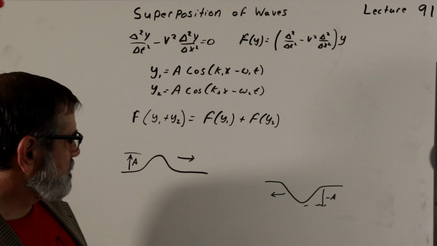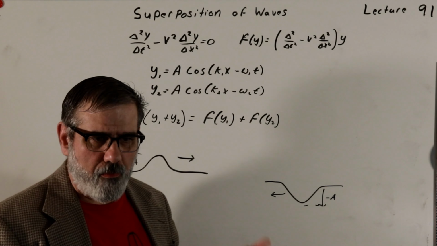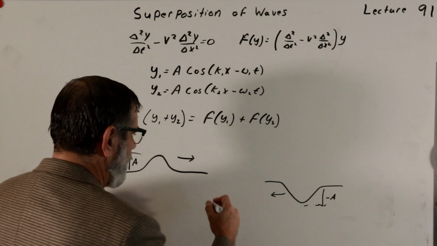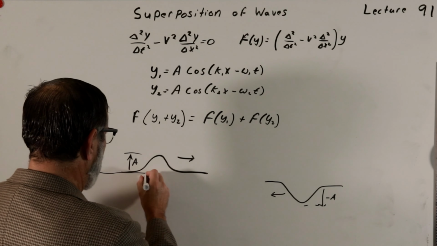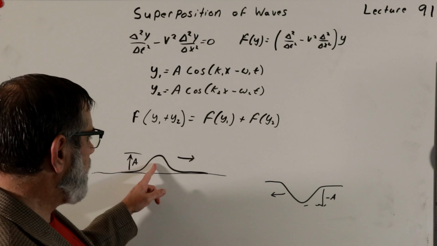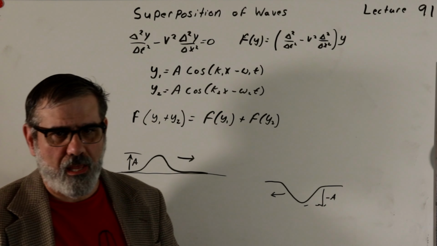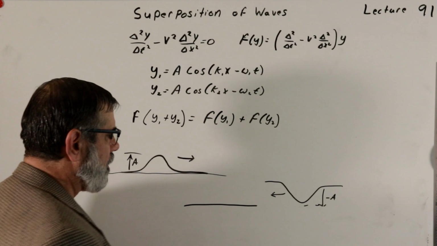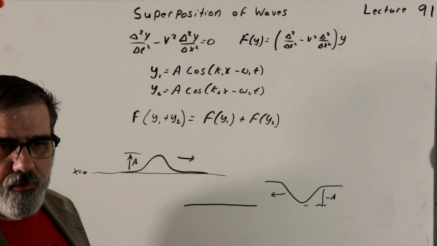So the superposition principle tells us that when they're right on top of each other, their amplitudes are going to add. Well, that's a positive. If we call x equals 0 this line through here, this is plus a, this is minus a. What is plus a plus minus a? 0. So the moment they overlap each other, the wave just disappears.